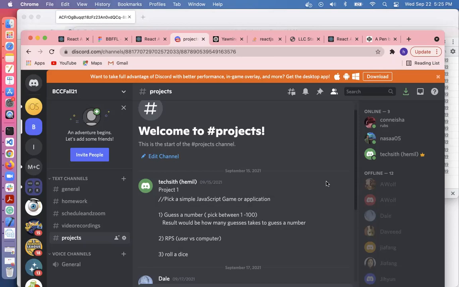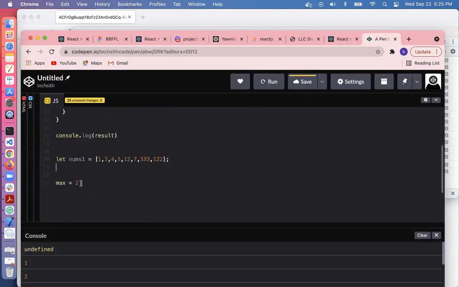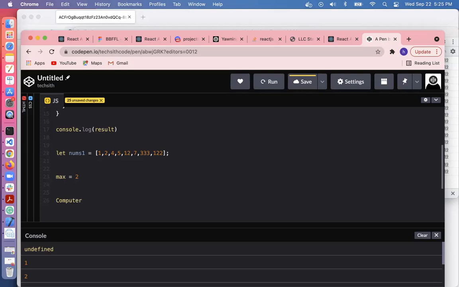So how does rock, paper, scissors work? Let's quickly look at the logic behind it, right? In rock, paper, scissors, you play against the computer.